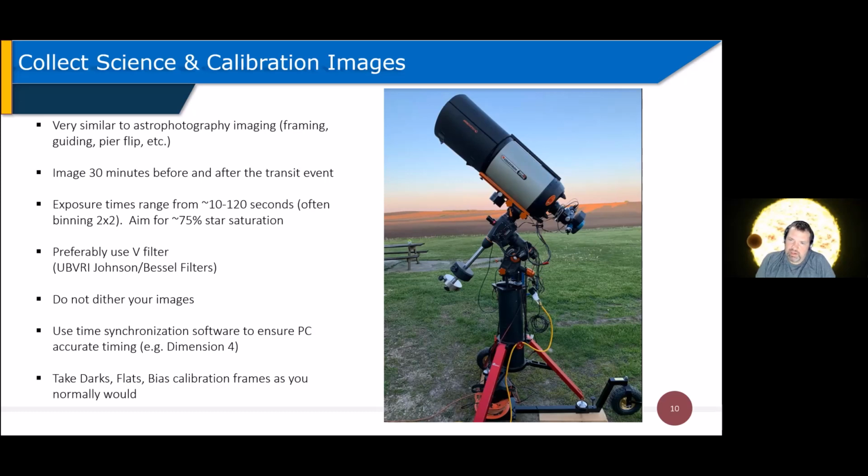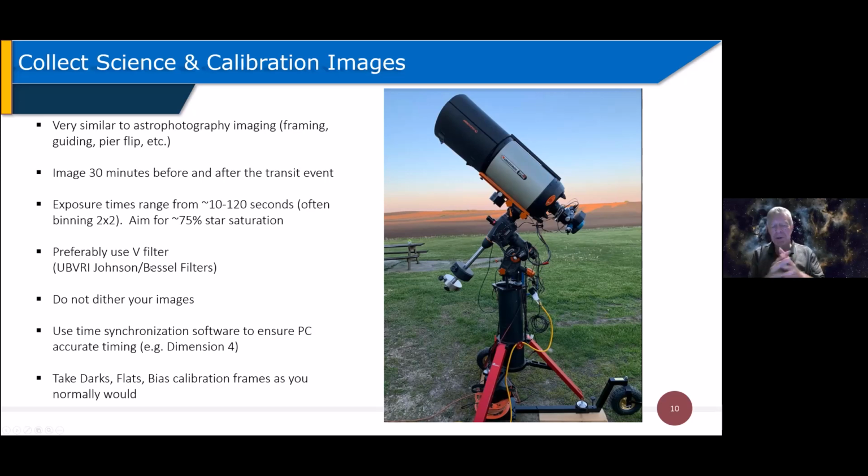An eclipsing binary star would also give you this effect of a light dip, and it could be confused as an exoplanet transit. So when you do that, you observe the transit with two different filters, and you should see the same effect regardless of the filter if it's truly an exoplanet. Whereas if it was an eclipsing binary, it would not be the same.